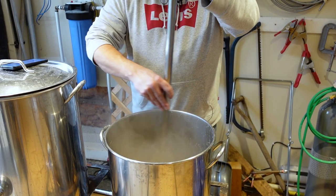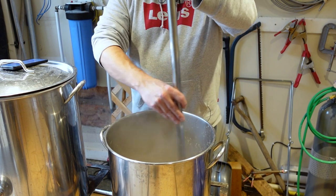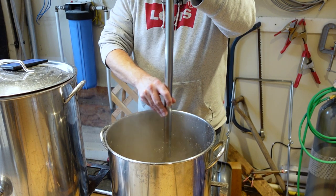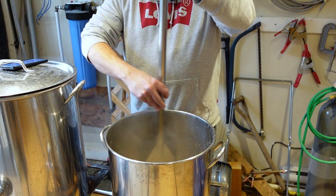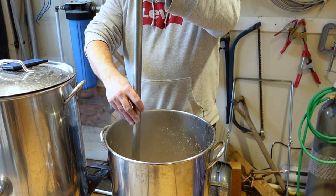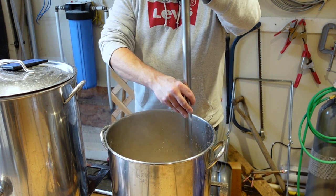All right, everyone, so technically this is the most crucial part of the decoction. So we're bringing to boil, and we're gonna be stirring this thing for 10 minutes. The reason why we're doing this is because we want to extract the famous melanoidins. And the melanoidins is basically the smell of fresh bread. So it's something we want in our beer.